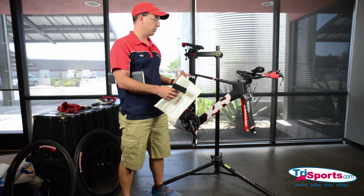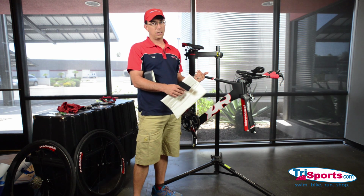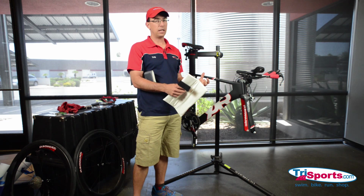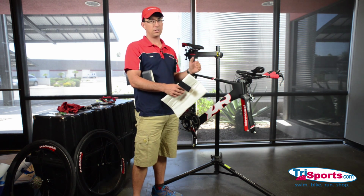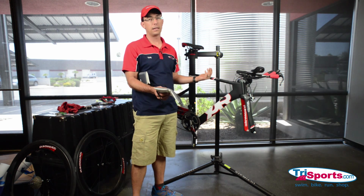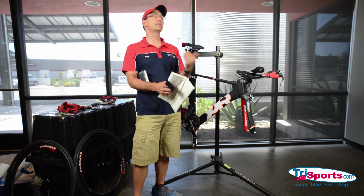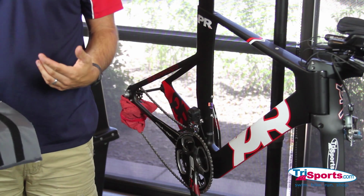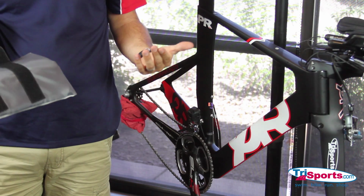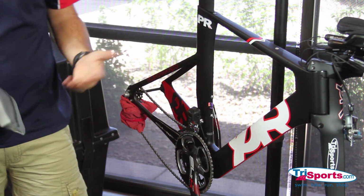Okay, the only reason we need to protect the bicycle in the bike case is to protect it from other things in the case. If you just put one bicycle in this bike case, you really don't need anything. But the problem for me is I put all kinds of stuff in here. I put my shoes in here, my helmet, I have another bike in here. So I'm protecting the bike from the other things in the case. It's not protecting the bike from external damage per se.